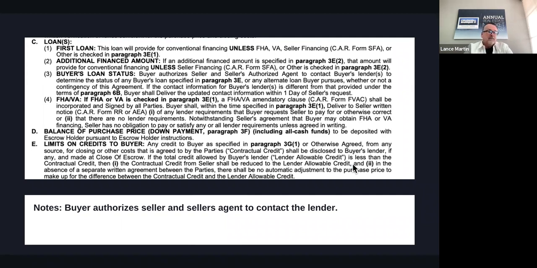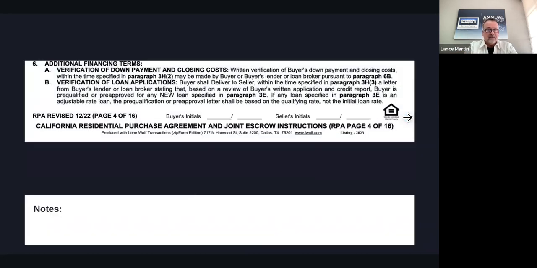Go in and think you did a great job and you got a gigantic buyer credit or seller credit towards the buyer's closing costs or whatever it happens to be without talking to the lender first. It hasn't happened recently, but man, there seemed like we had a slew of these that were coming in previously. And it always seemed like every single one of these, our agent was the one who represented the buyer, and our agent did not check with the lender before they went through this. So that's what they're referring to here. So just make sure that whatever that credit amount is, it's going to be allowed by the lender. Pretty basic stuff.